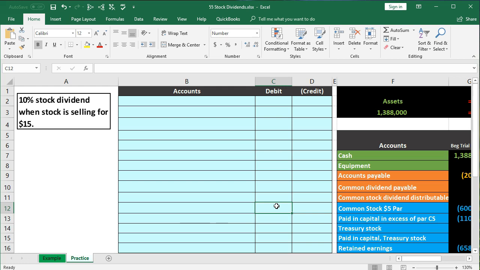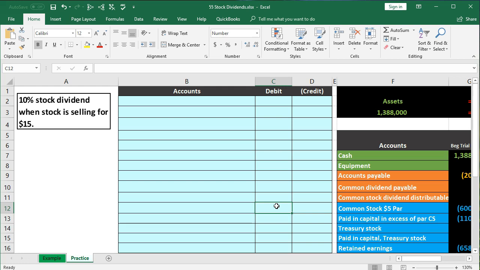So in theory, it makes sense because all we're doing is just like anything else. We're going to give something of value to the stockholders, but of course it causes some problems because, one, if we give away cash, it's easy for us to know what the value of cash is. Cash is cash. But if we give something else away in terms of a dividend rather than cash, we have to somehow value what we gave away.